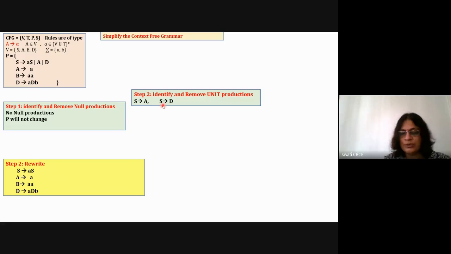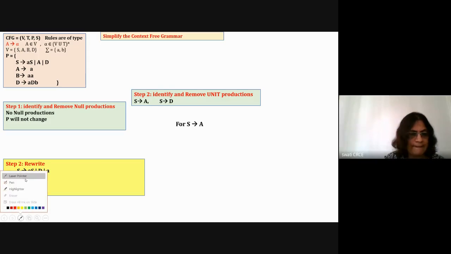Now you take the first rule, S is equal to D or S is equal to A. So if I'm taking S is equal to A, what will be the change? What is the meaning of this? S is nothing but A. So whatever is there in A can be assigned to S. So I'll say that S is equal to, actually I have to remove this D also. So we'll remove that. This is not there. This is by mistake. So add A. S is equal to small a.